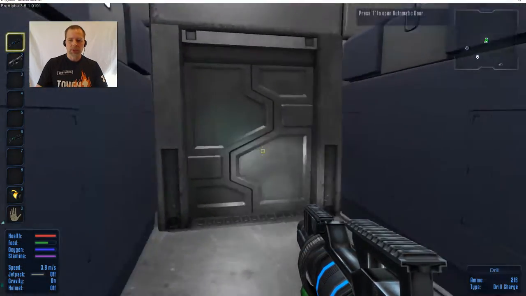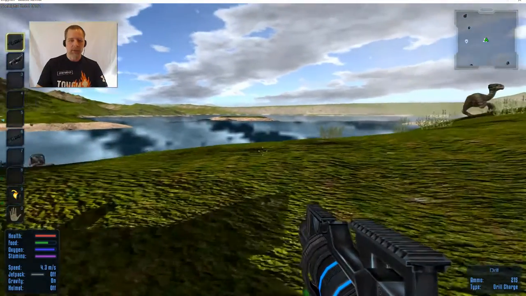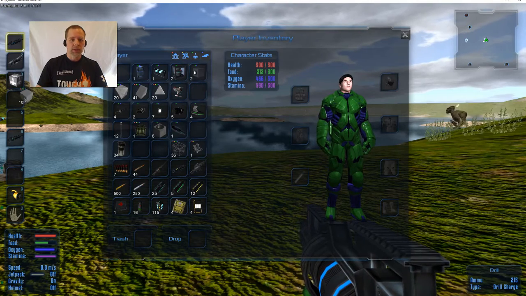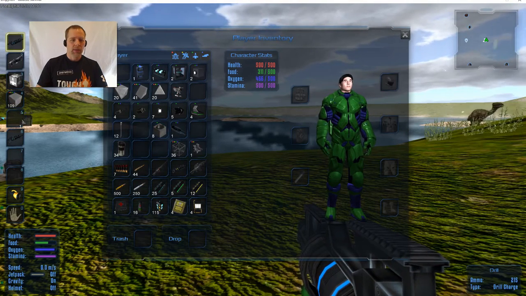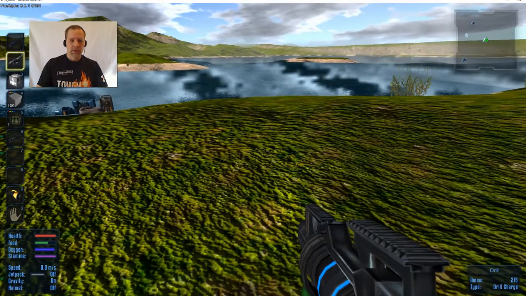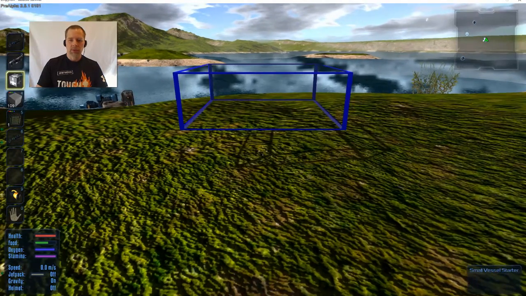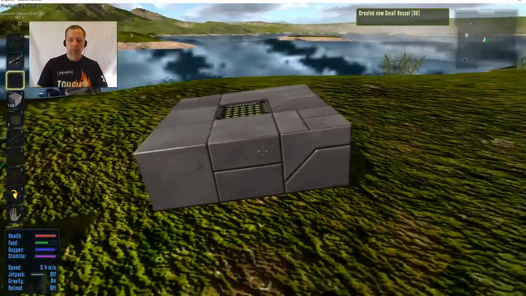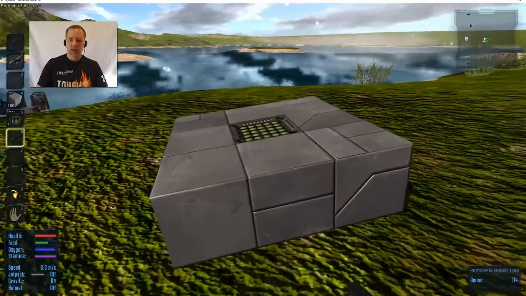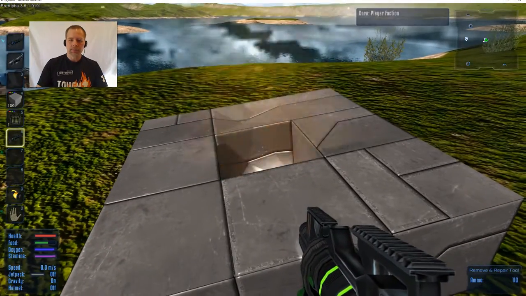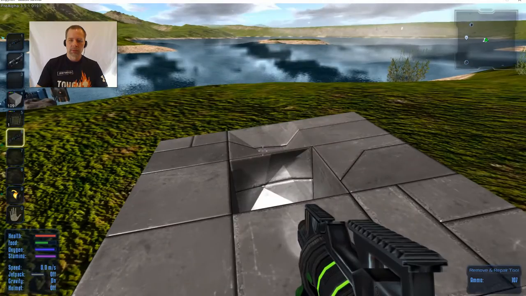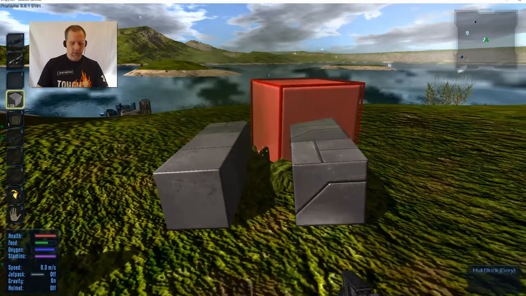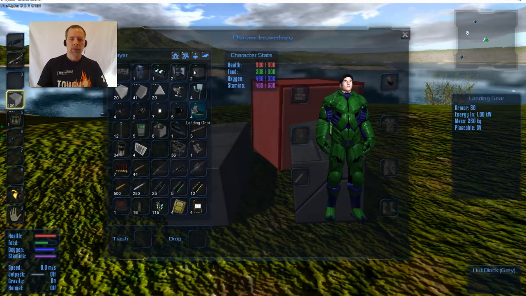We're going to build us a small ship today, and we're going to do some fun stuff with that. We're going to fly around. So I will get our parts here and get us started. It's just like the hovercraft. We're going to lay a base, we're going to lay the starter blocks. I'm going to take out this core, and I'm going to put in the cockpit.